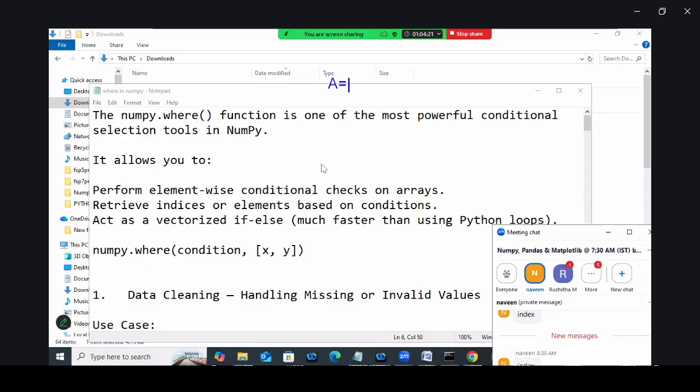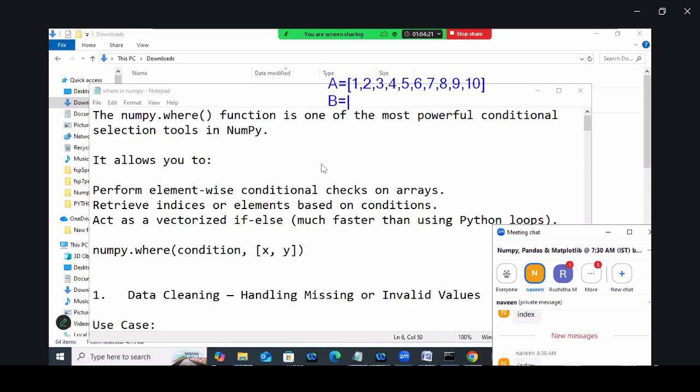Suppose there is a list containing 1, 2, 3, 4, 5, 6, 7, 8, 9, 10. From this list, I want to filter the even numbers and put them in another list. So without comprehension, what do you do?